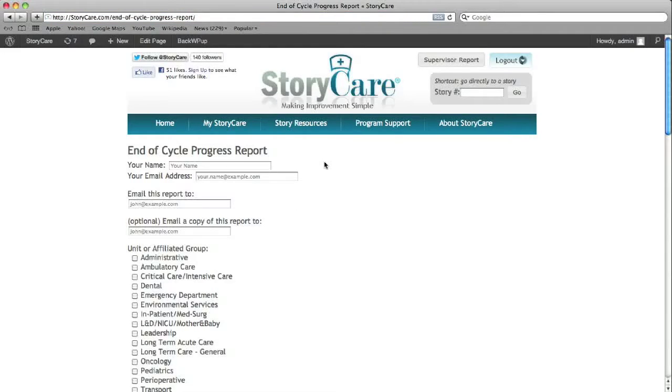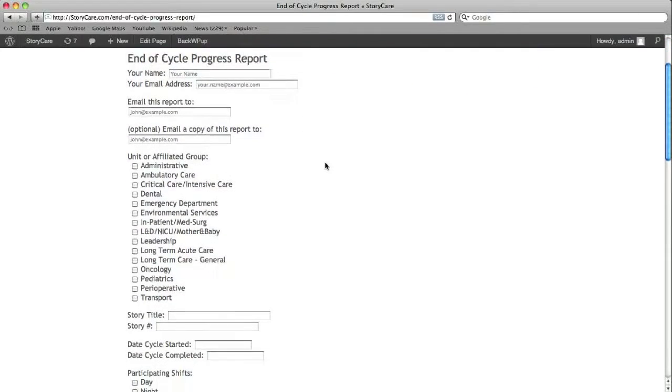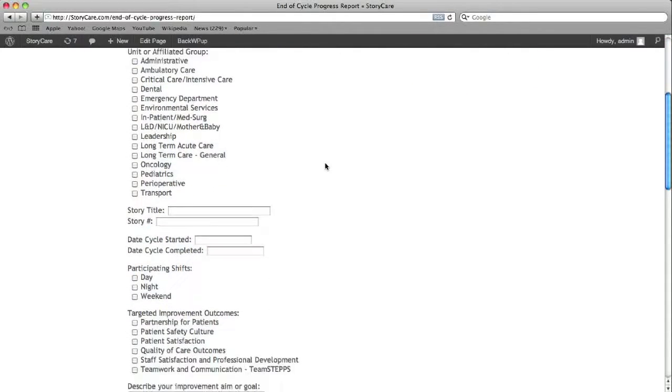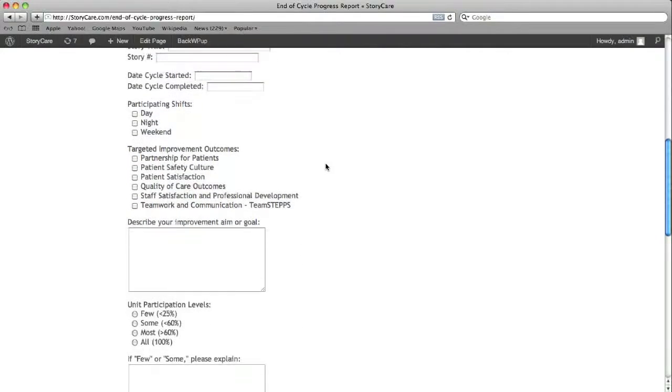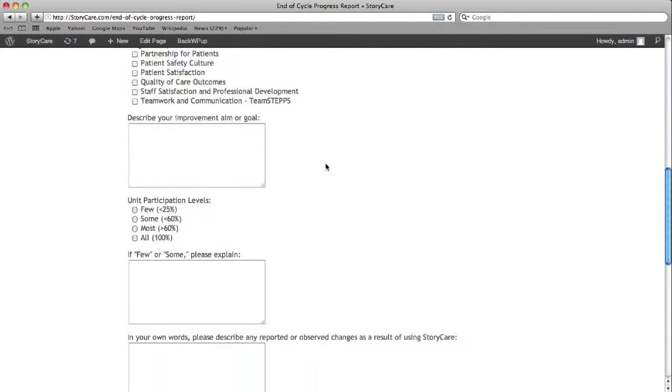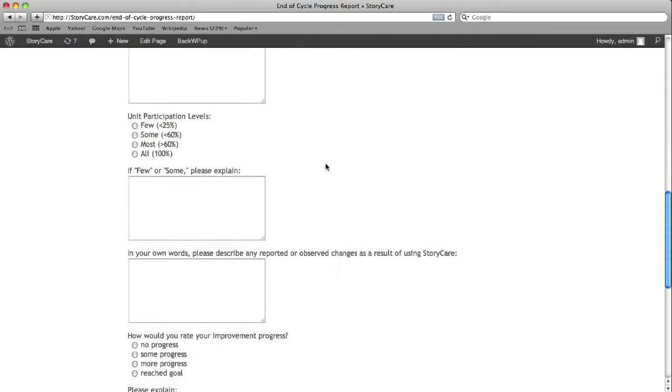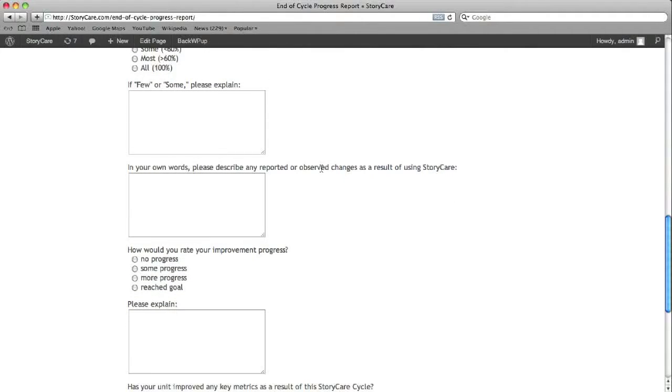It has all the key issues and questions about what happened with that story, who participated, day or night or weekend shifts, what outcomes they targeted, what the goal of the person leading that team was, how much participation they had. And then finally, in their own words, describe any reported or observed changes. And we're finding often within as few as 30 days, people change behaviors profoundly, which can have a huge impact on safety and patient satisfaction.